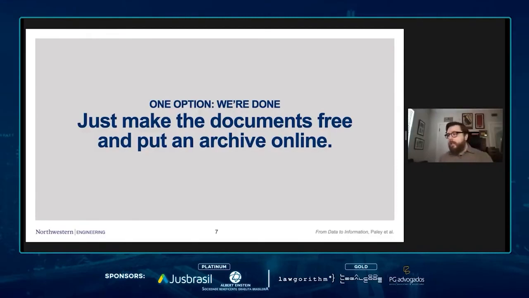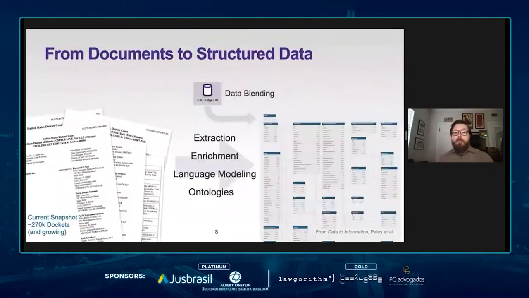And I don't think it's hard to imagine that if you went to someone who cared deeply about the court system, about justice in the United States, say a legal scholar, a lawyer, or a journalist, and you handed them millions of documents and they wanted to understand something about the system broadly, they might feel like that's a relatively opaque form of transparency. So this is where the work that we cover in our paper actually starts.